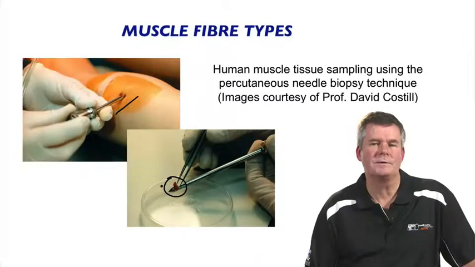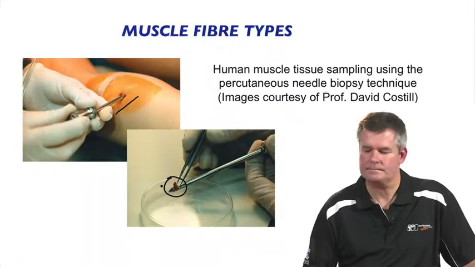It can be frozen and later analysed biochemically or using immunoblots to characterise the protein concentrations of various key enzymes. This technique is widely used in exercise physiology research today to obtain pieces of muscle as part of research programs examining a whole range of aspects of exercise effects on muscle.